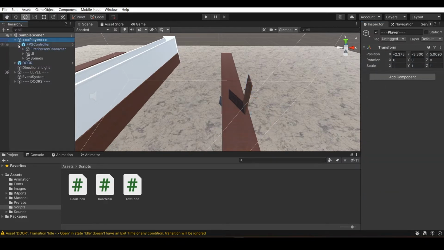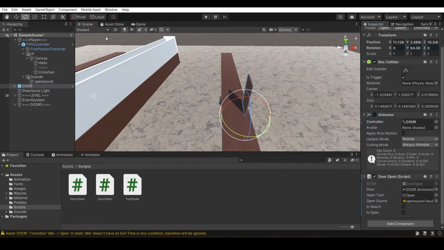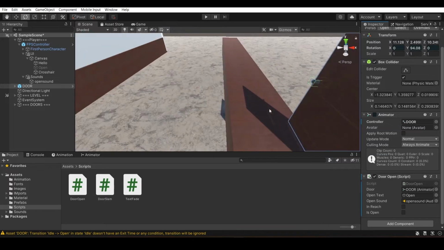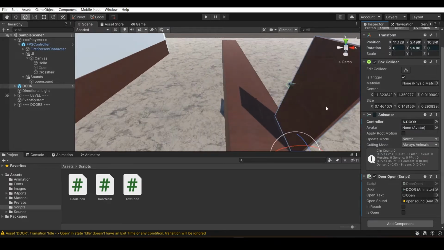Whichever UI you want to use, you can use. Go to the door and drag and drop this one. You can also add sounds like that. Okay, sounds are done.